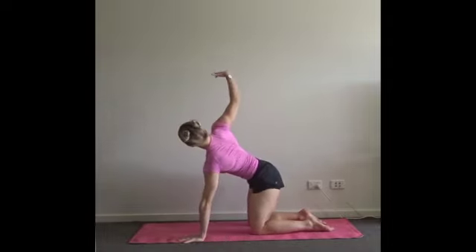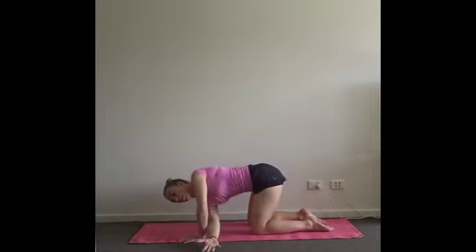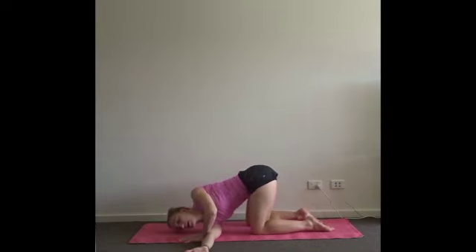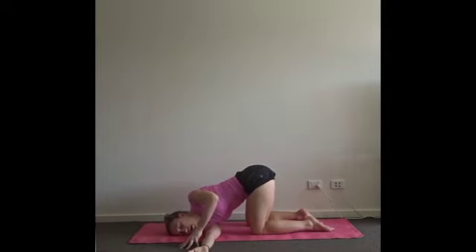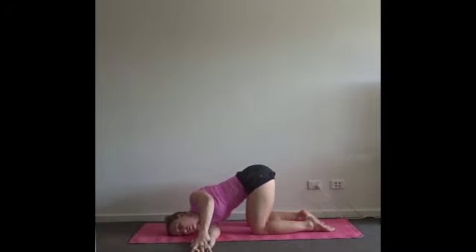Last time here — inhale to open. Exhale, reach, reach, reach. And when you can't go any further, relax your shoulder and your head down onto the floor. Your head is most comfortable here on the temple, so find that safe spot where your neck is relaxed. The option to clasp the hands together into a fist and roll away from them to spread between the shoulder blades. Or for something more passive, relax that left arm behind your body, perhaps even tucking the hand to the inner right thigh.